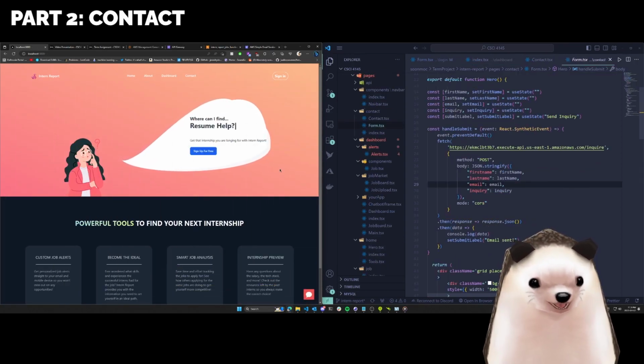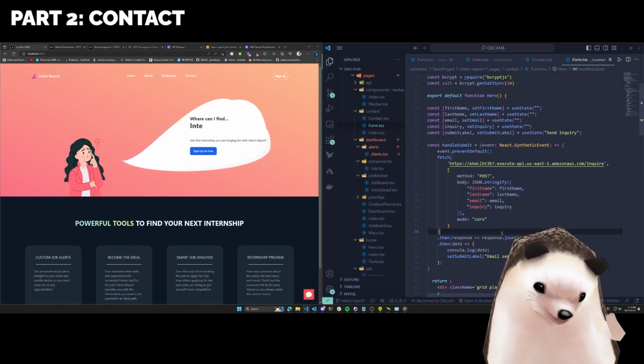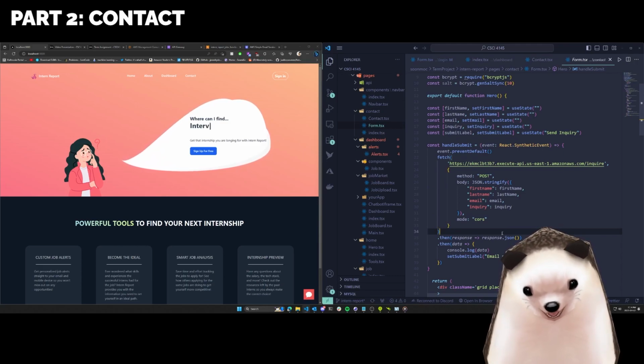Okay, let's check out the contact form now. The contact form is relatively simple, so this is the code right here for the contact form. It uses a fetch to fetch the inquiry from the jobs API gateway, and it will use the post method and fill it up with the body, and it will use CORS to make it travel into our Lambda, which uses our SES. Okay, so 3 things are involved here.